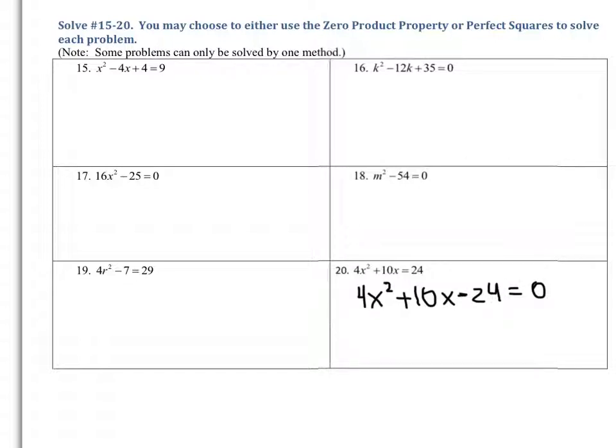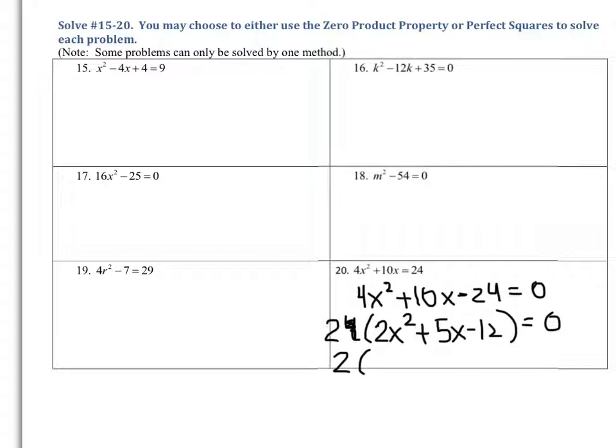Now I'm going to factor it. I notice that there's a 4 in common, no, not a 4, I'm sorry. There's a 2 in common, right? Oh dear, I want to erase that 4, but it won't let me. So, folks, I'm going to have to do this rough. I'm just going to scratch out the 4 and put a 2. So we're going to factor out a 2, so I'll get 2 times the quantity (2x squared plus 5x minus 12) equals 0. Now we've got a trinomial that we have to factor.